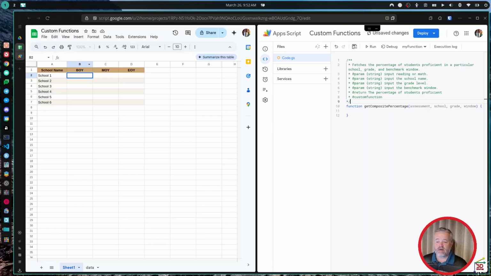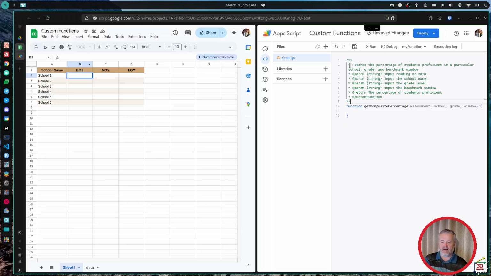So here, the forward slash with the 2 asterisks after it says this is a comment. Comments in code aren't executed. They just give the person reading or writing the code information. It's kind of like note taking throughout your code. But this is a special comment because this gives Google Sheets the information that it needs to give that autocomplete.